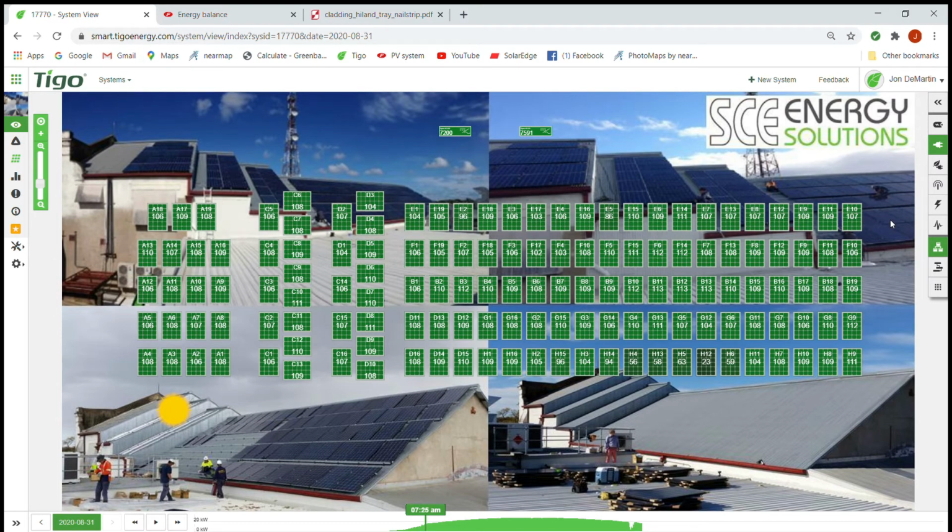The safety of the system. Currently, with the 2018 rapid shutdown regulations, this is the only system globally that complies. I'm sure there'll be other people that will start to bring it into play as this regulation is introduced into Australia, but currently this is the only one. So if you're looking to install a solar system, you want to make sure that you're compliant with regulations.